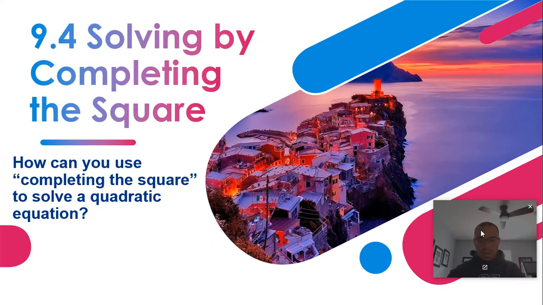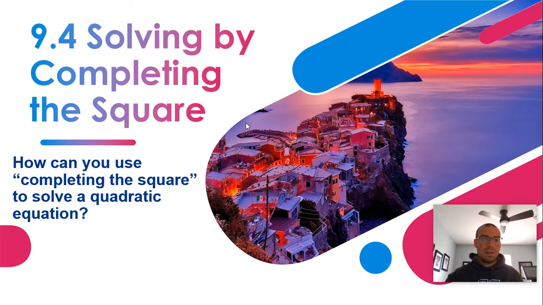We're going to continue going through chapter 9 and another way in which you can solve a quadratic. So we saw solving quadratics by graphing. We saw it by square roots. We know how to solve by factoring. And now we're going to look at another technique, which is solving by completing the square.